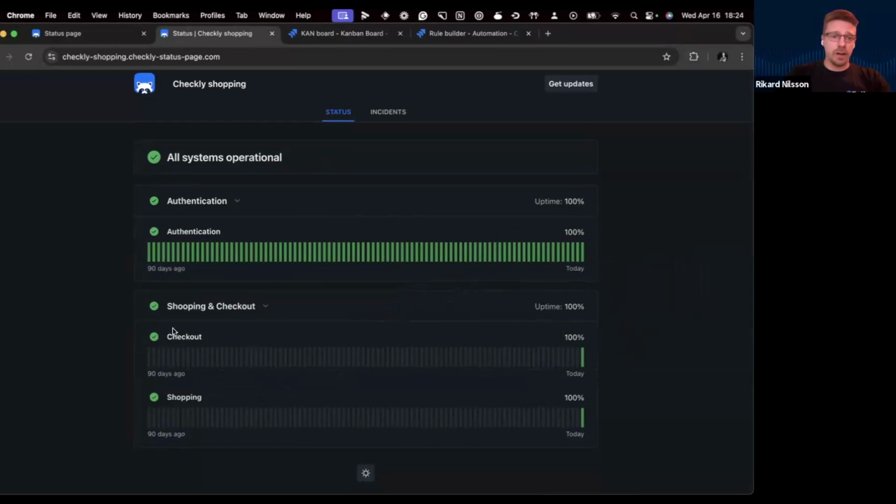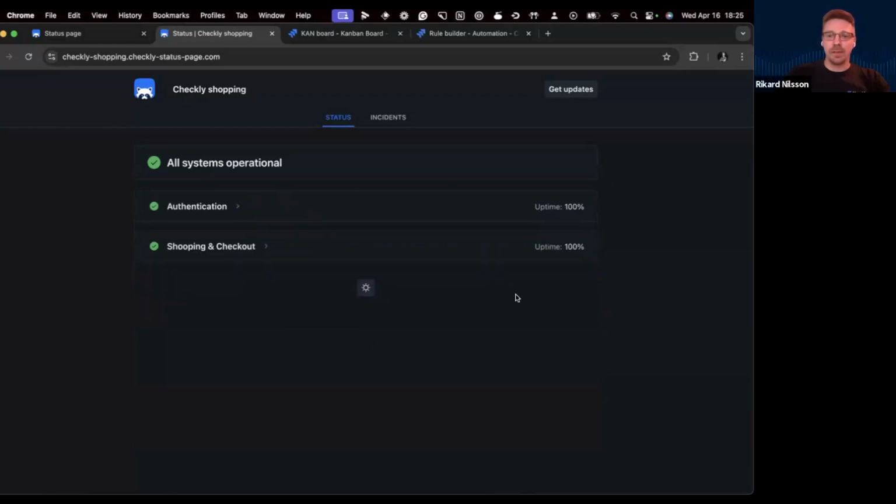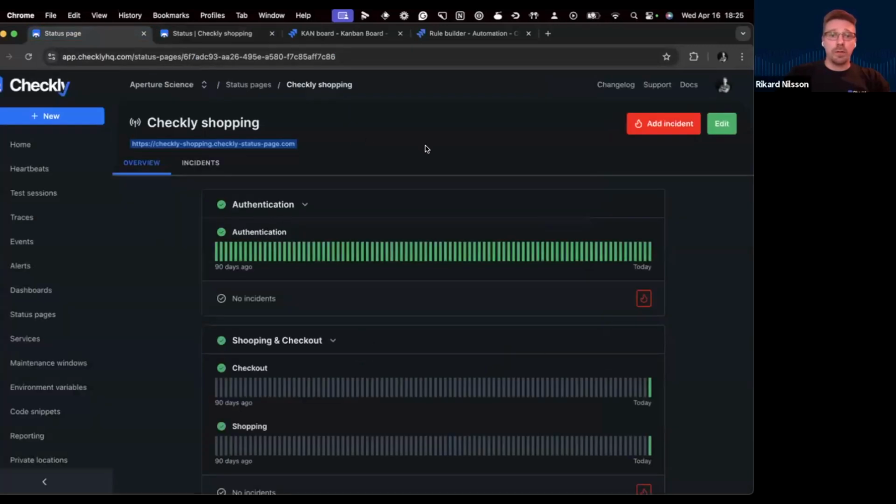We can also see here how these checkout and shopping services aggregate uptime. If we want to, we can collapse these and you get a more compacted view. Cool. So now, if your team wants to have a human opening every incident and you want strict control, let's say from a human perspective, on customer communication and escalation, we're ready to go here.